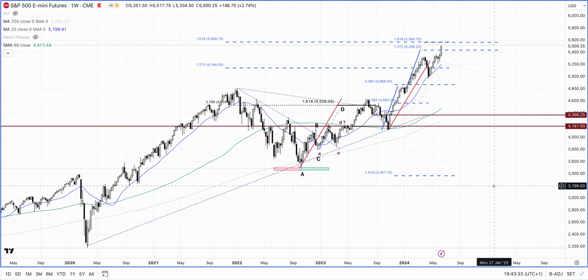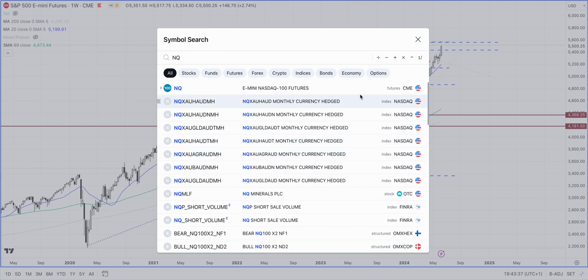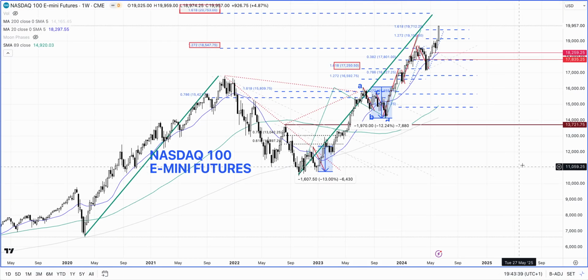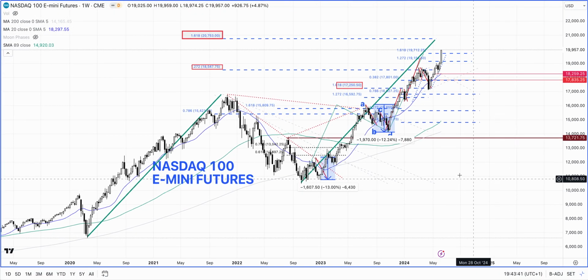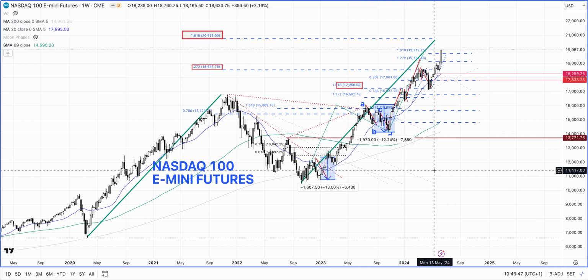We begin to see pullbacks happen in the market. Now we'll take a look at the NASDAQ, because the NASDAQ is the futures. It was really strong. Just look at this bar, how strong that bar is. I believe we saw this kind of performance of a bar of this length back here in October of 2023.